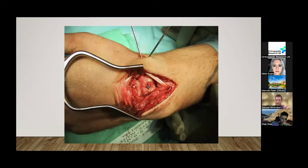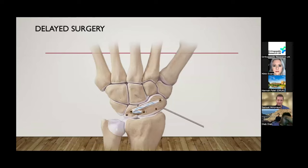So those wires now stay in place for 8 to 10 weeks while that ligament heals. And then the wires can be taken out either in clinic or in theatre. And hopefully by that stage, the scapholunate ligament has had a chance to recover.